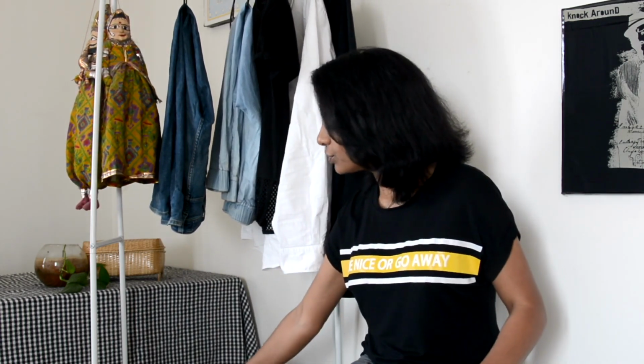For accessories, she is wearing something gold in the neck and some two bracelets on the hand, that's it. And hoops, I have these hoops. But for the hand, I'm thinking I'll go with these bangles, and for the neck, I have this choker. I removed the locket of it, so I think I'll use these.